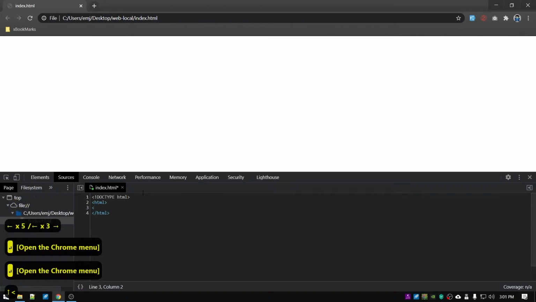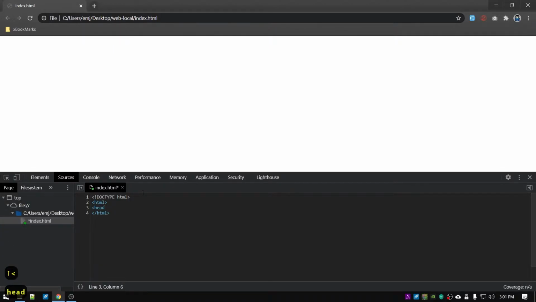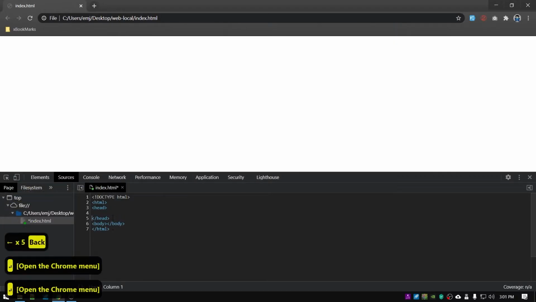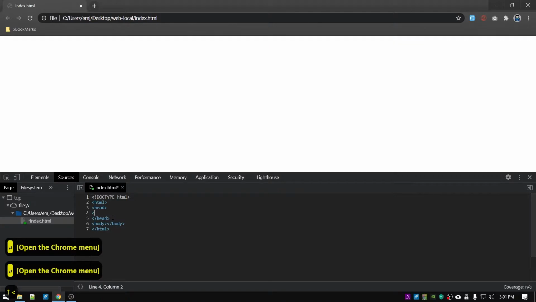And then the head, then the body. Okay, in the head, let's add the title.